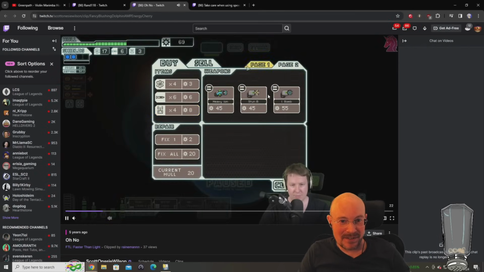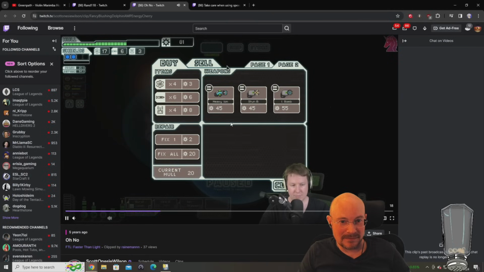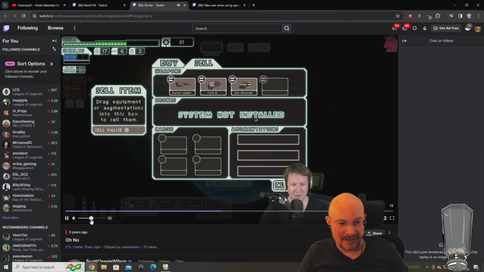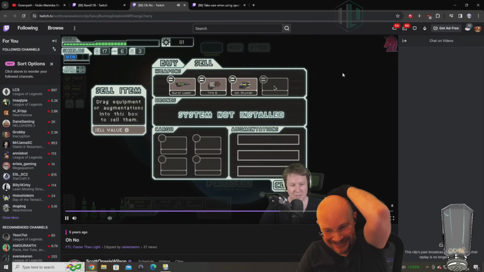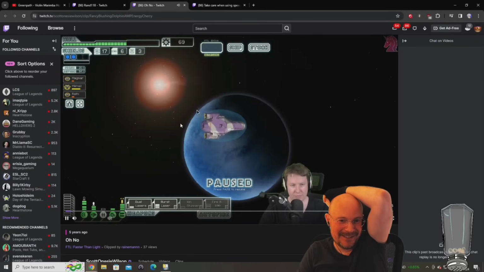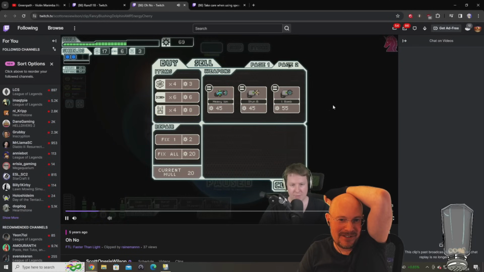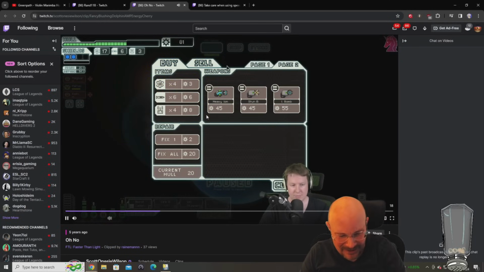All right, so he has dual laser, burst laser. Wait, what did he just sell? Oh my god, I sold my dual lasers. Are you fucking kidding me? He sold dual laser instead of burst laser. Why were they over here? Oh, that's sad. He just looks confused. Hold on a sec. He moved firebomb. Oh, that was weird. Hold on a second.